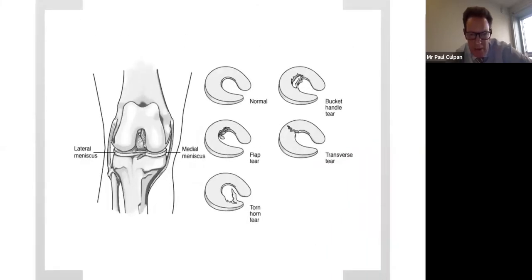A meniscal tear comes in many shapes and forms. The one that we've been talking about for the locked knee is typically a bucket handle tear. Now, it's often much, much bigger than is seen here, but various shapes of meniscal tears can be seen. And a meniscal tear in a young person nearly always comes with a history of trauma. But as we get older, the meniscus, the shock absorber, just gradually changes in structure. And it doesn't take a lot of trauma. It doesn't take any great story for a meniscal tear to occur.